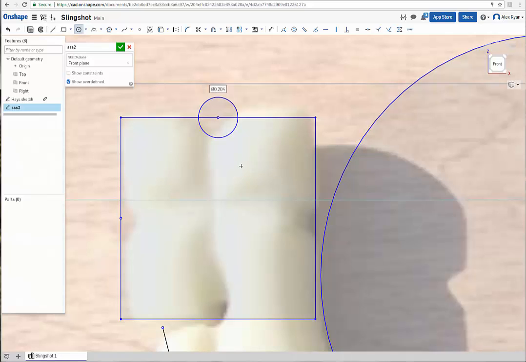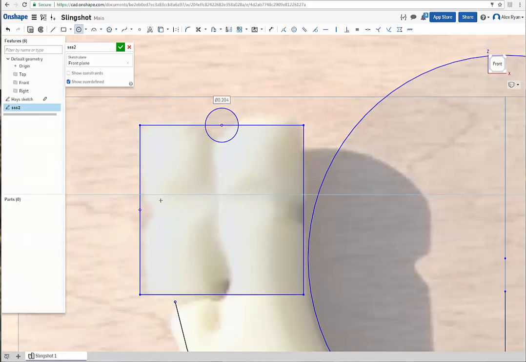Okay, now this is a case where we want this circle and this circle to be the same. How are we going to do that? We have two ways. We can either just make a circle, eyeball it, and then copy that and drag it over, which is fine. Or we can choose a value that's easily repeatable. So right now the diameter is 0.204. You could remember that, or you could put in your own diameter and make it 0.2, and it will size it to that circle. So now that's a defined circle of 0.2 inches.